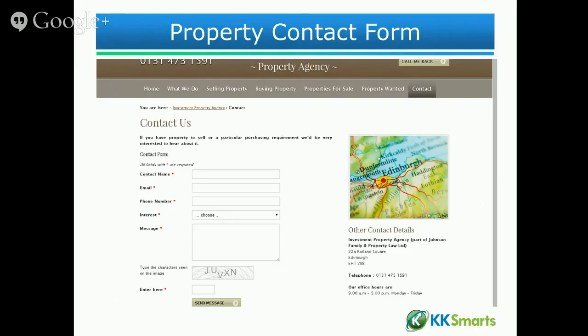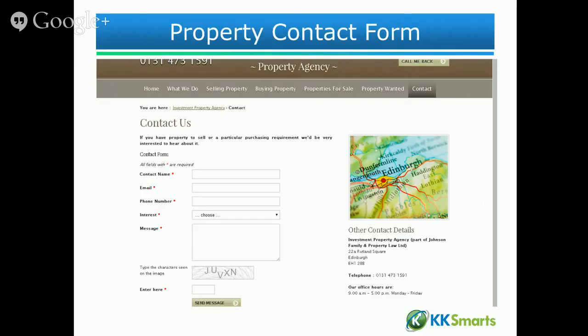Send message. It's a bit cold. Put me in touch with your experts would probably be a better phrase to put on the button, right? But having said that, I like the blurring of the map round Edinburgh as the central location, right? There's a phone number clearly visible. So all of the stuff that I was talking about tracking phone numbers applies again, as does the stuff about contact forms and the ease with which you can measure what's going on.